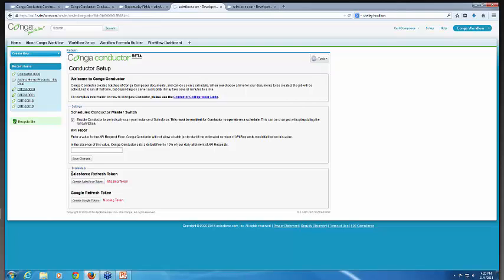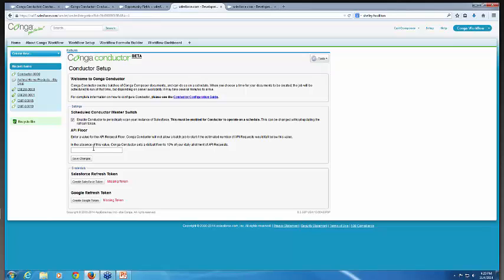The Salesforce refresh token is similar. It's also using OAuth, but that's in order to be able to run Conductor on a schedule. So earlier we talked about maybe you want to run that batch of invoices on the fourth Monday of every month at 4 p.m. So we use the Salesforce refresh token to grant access for Conga Conductor to scan your instance and see if there are any batches that need to be fired on a schedule. So again, that's going to be done with OAuth, and you do that here.